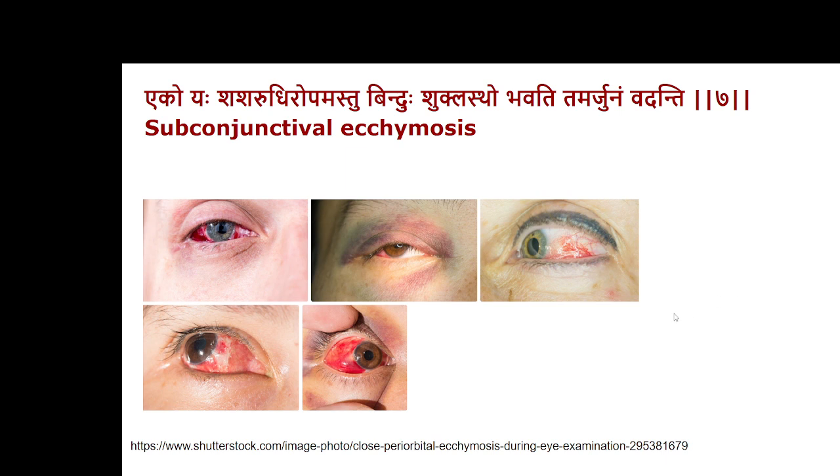So subconjunctival hemorrhage and subconjunctival ecchymosis, which are seen after a minor trauma, are very common. Though they look like very reddish spots over the area, most of the time they would be asymptomatic and self-resolving conditions, which are called Arjuna as such. And if the patient has ecchymosis without a history of trauma, you need to investigate the patient for possible bleeding disorders or clotting disorders, and many times you may get a clue there.